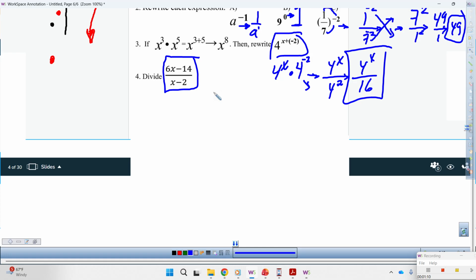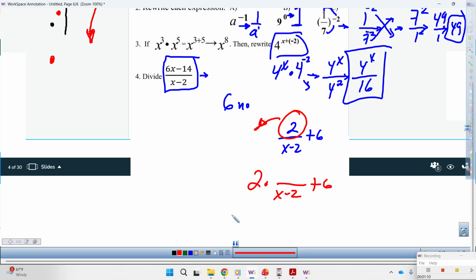No, good. Answer, go. 2 over x minus 2 plus 6. Hands, have you got something like that? Okay, however, is this the number that I always have on the numerator? No, so we need to send that to the front. And what do I write on the numerator, everyone? 1, that is correct.